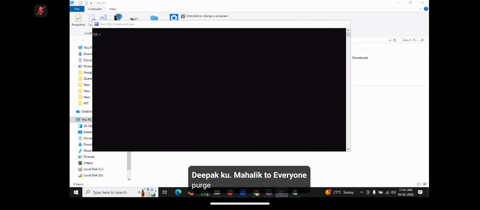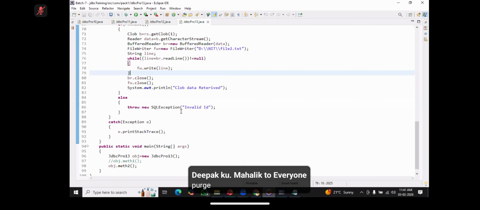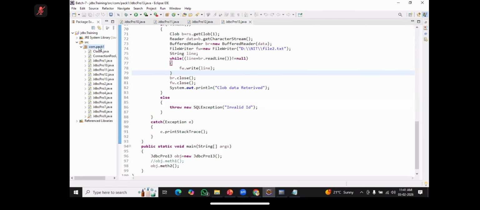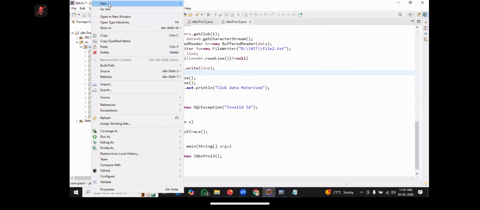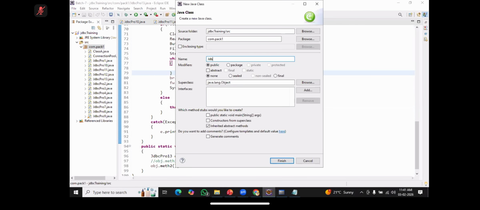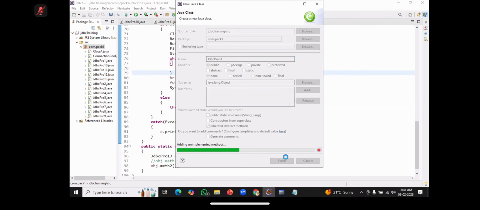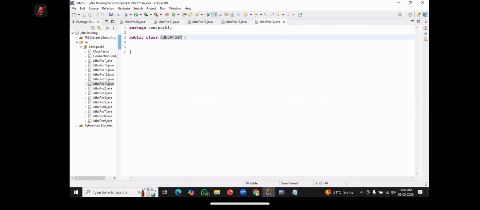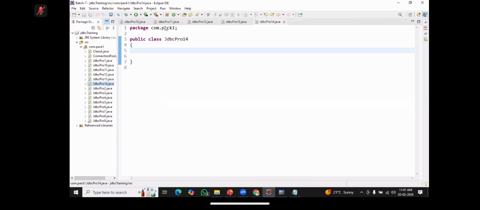Okay. Now opening our Java program. JDBC 14. Is it 14? Right click, go to new class. JDBC 14. Finish. Done. And obviously I need to get my values.